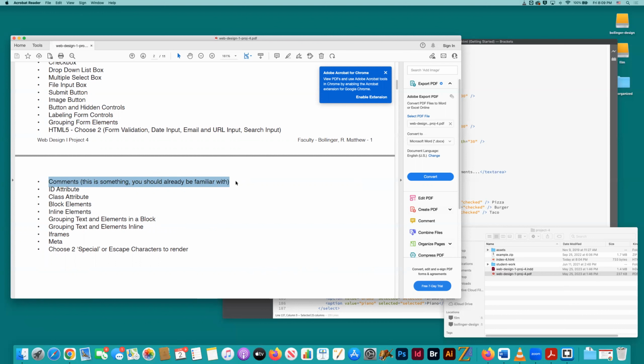And you can let me know what you're thinking or what you're doing within your document. It's kind of fun. So comments to me are very, very important. The ID and the class attribute are extraordinarily important because this is basically, in a very subtle way, starting to introduce you to CSS. And we are not ready to talk about CSS quite yet in a big picture way, but the book is slowly nudging in that direction.